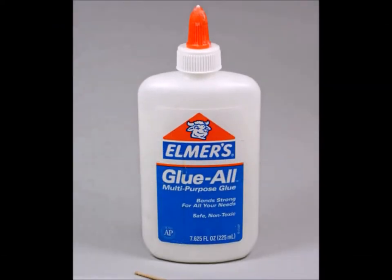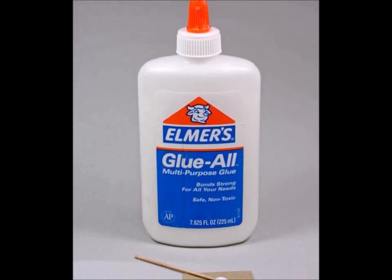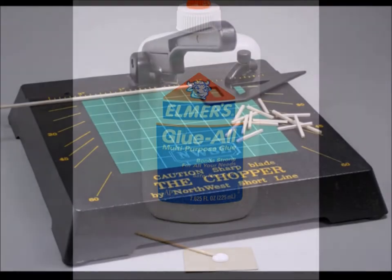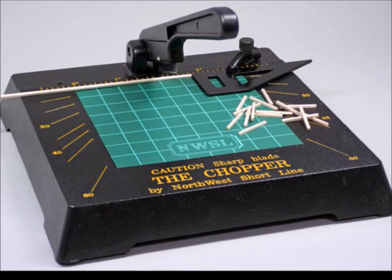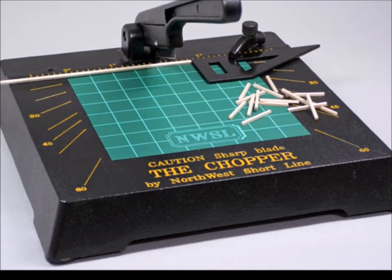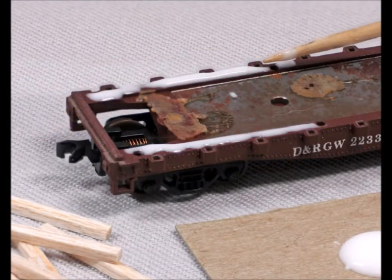To start off, you're going to need a couple of things. I like to use plain old household white glue — in this case Elmer's. It gives you plenty of time to work with it and dries mostly clear. And then of course you're going to need a chopper tube. This chopper tube is possibly my most favorite tool — there's no better tool to make accurate, repetitive cuts again and again. And of course you're going to need some wood, just about the smallest wood you can get if you're working in scale.